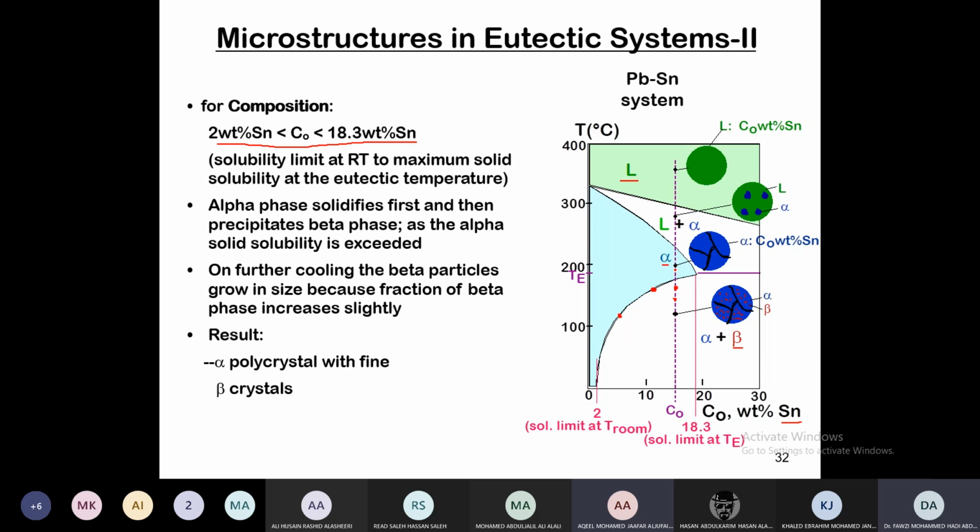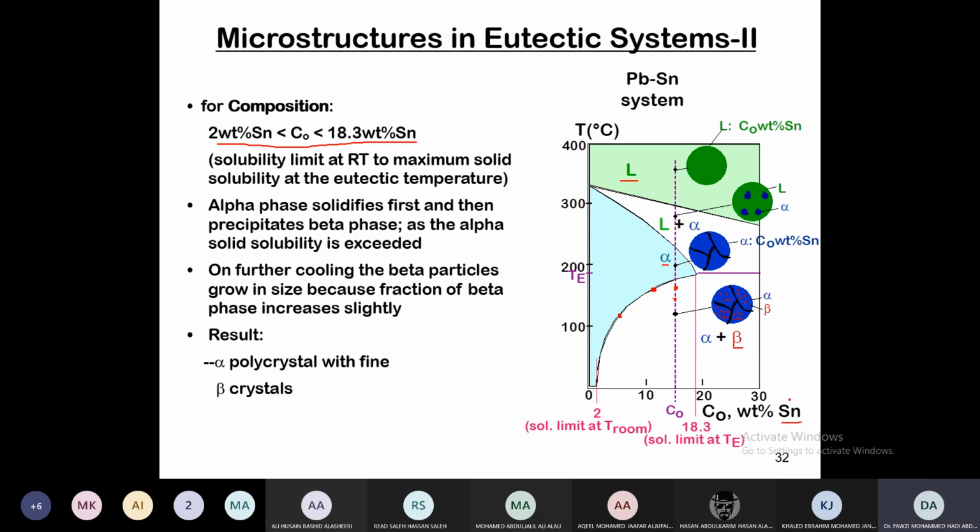It's only alpha phase. There is no beta. There is tin. The beta consists of tin and lead. As you go down, the alpha phase cannot accommodate any more of the tin as above here. The solubility is lower. So what does it do with the tin then? It just goes and gathers them in different places.